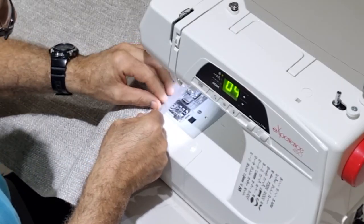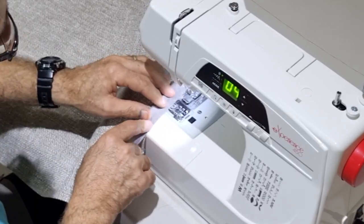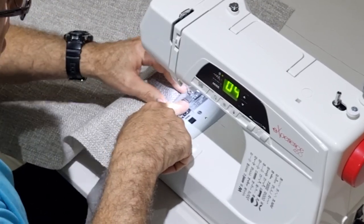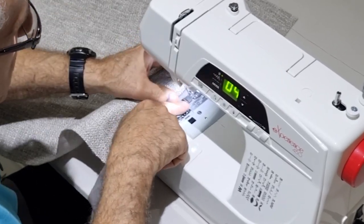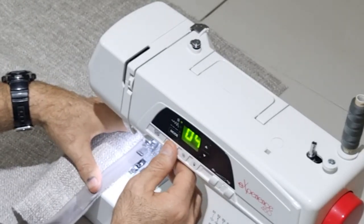Okay, you start roughly about halfway. Come in probably about, say, 3 inches, 75 mil roughly. And just, we'll finish there. It gives you a bit of room to finish it off later a bit easier. Back tack it.